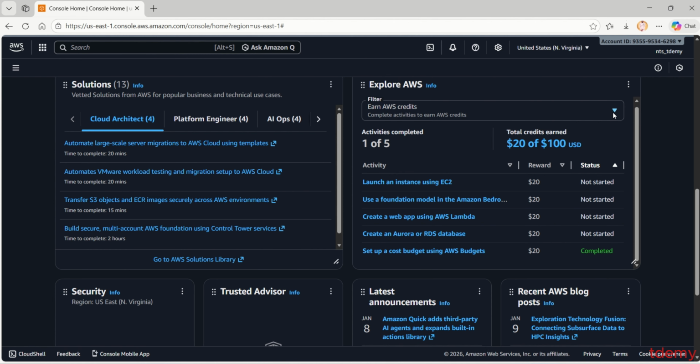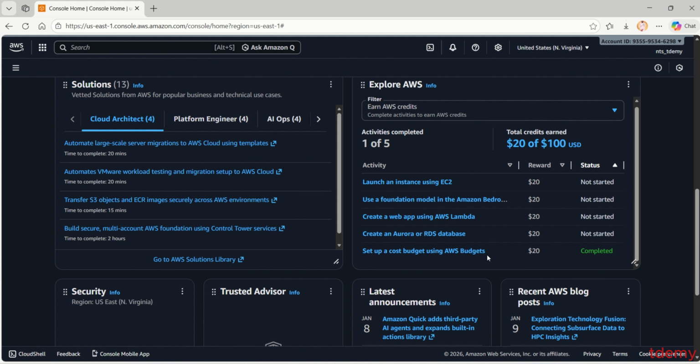So when you create your account, please take note, don't just abandon it. Go there, try to use it, try to perfect your skills. If you're a newbie, try to launch some of these services. Don't be scared because there is a credit given to you. You should not be scared that AWS is going to deduct money from the card you attached. You have enough dollars to perfect some basic skills on AWS, and AWS is telling you that the more you work, the more dollars will be given to you. That is just a little remark I wanted to make before we actually proceed.